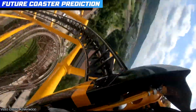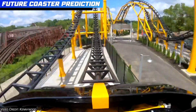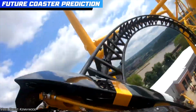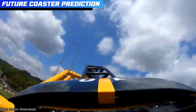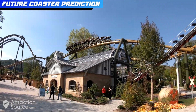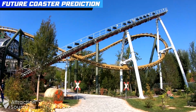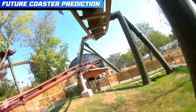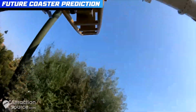And while I would hate to see some of the loops removed, I would love to see a massive new hypercoaster open up at the park. Just saying. But not to scare you, because I think that's the last resort for Kennywood, but I feel like the next coaster could come from Vekoma, and I think a Vekoma suspended thrill coaster makes a ton of sense for the park. Currently, Kennywood does not offer an inverted coaster, and I feel like Vekoma could build Kennywood a crazy layout that features a few inversions, some air times, some near misses, and low to the ground elements.